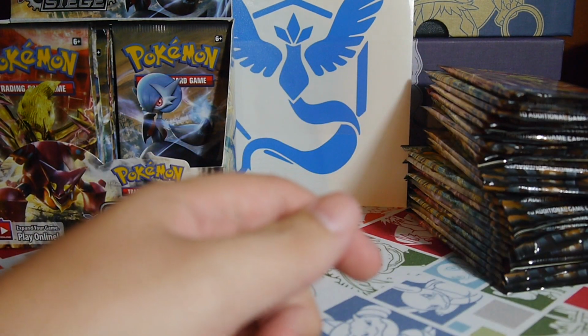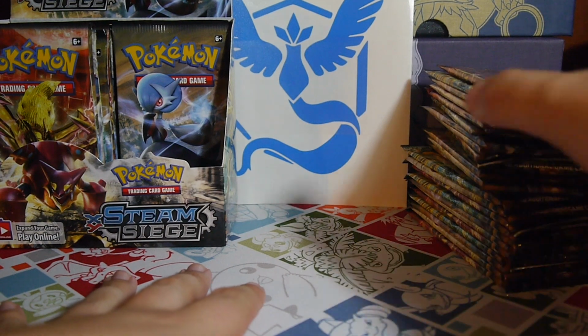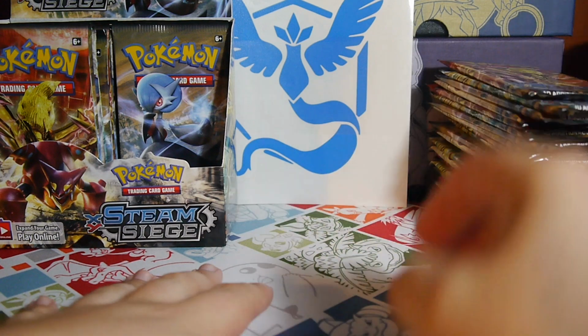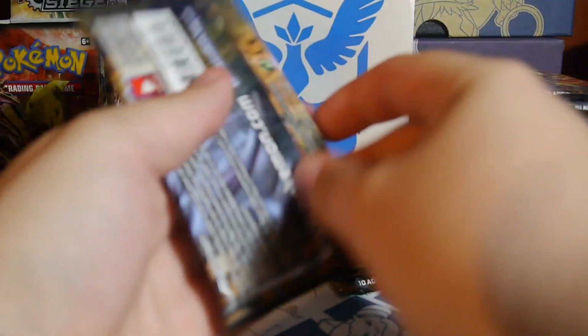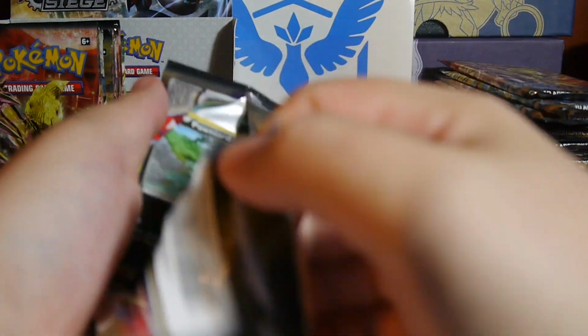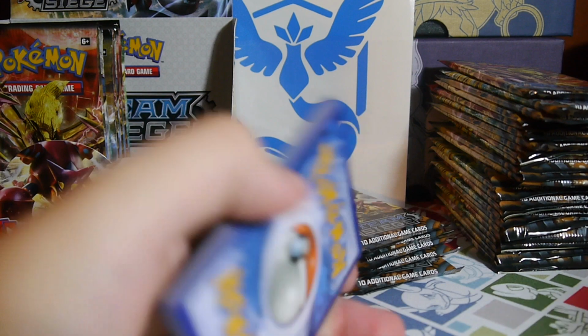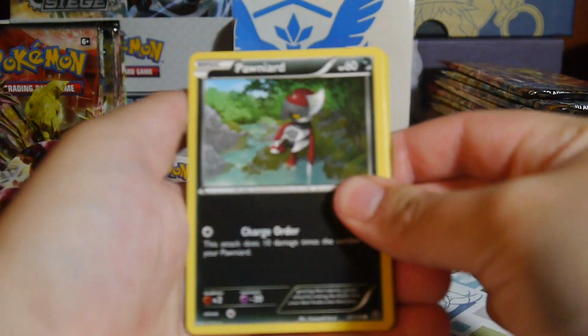So, now we will jump into the packs. I'll go ahead and do mine first, just so we can see how good his packs are, which will probably be a lot better than mine. That's just how it works usually. Let's be real. Alright, so here we go. We got lots of packs on the horizon, and hopefully we do a lot better than that little pre-release box.